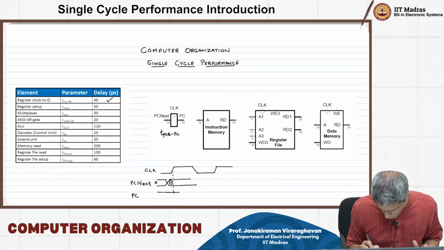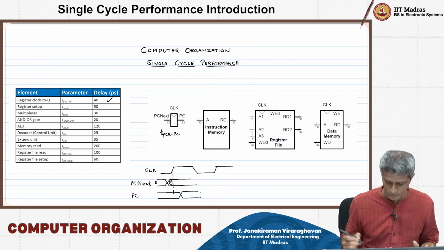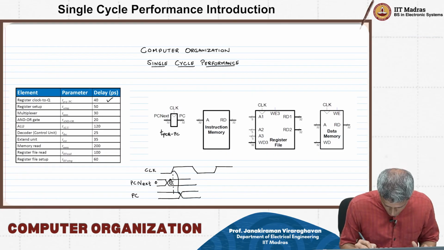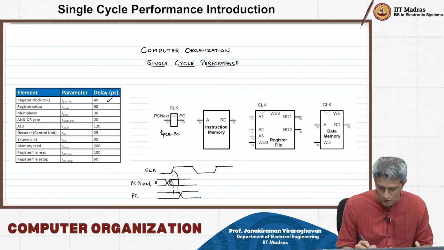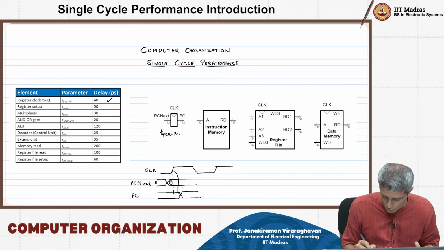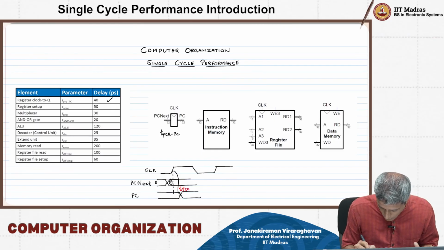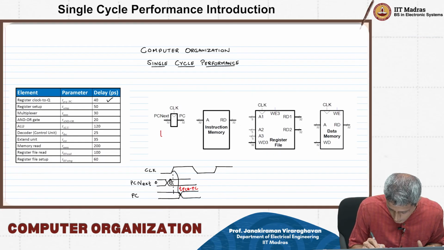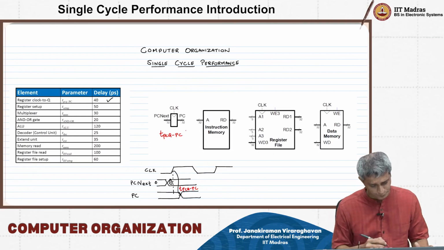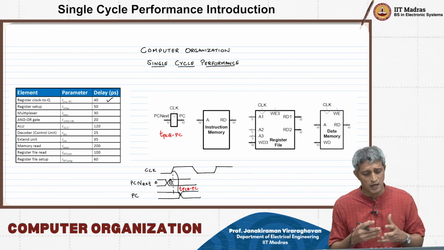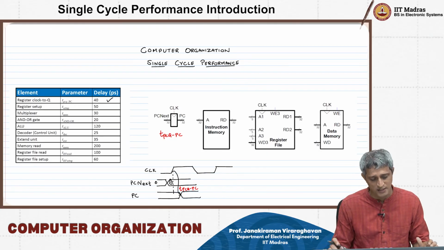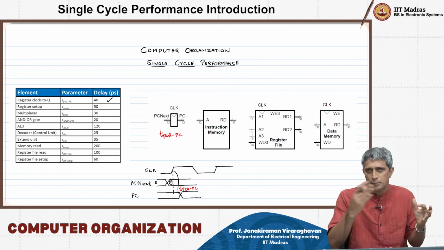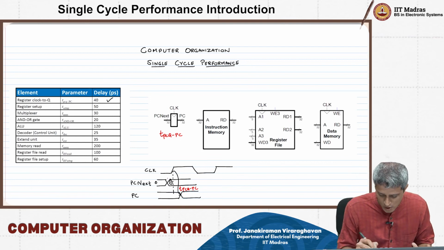to come out of this, right. So from this clock, remember we are talking about the TPCQ of the program counter, right. So let me put that in red here, TPCQ of PC, right. Then there is a register setup that basically is needed for you to set up the data, right, and we are talking about this setup time.